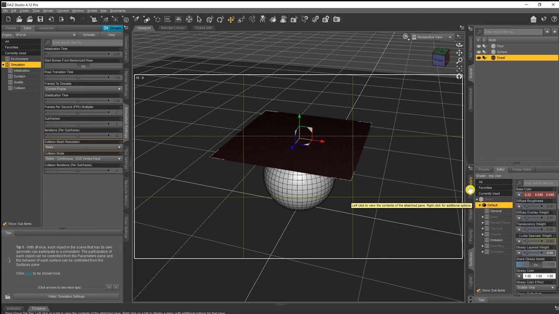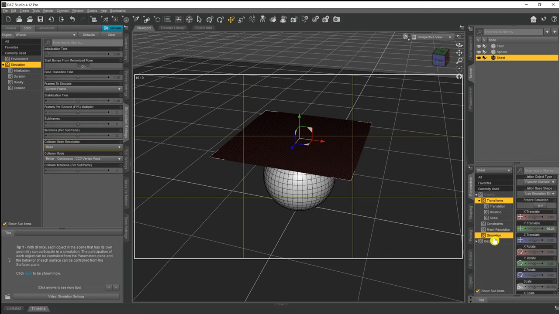If we come up to Parameters, we can see we've now got a menu option in there called Simulation. One, that's a quick way to see that it's got a dForce modifier, but two, there are three little options in there that we could play with, but for the sake of this example in this video, we're not going to be dealing with those, so we don't need to talk about them much.